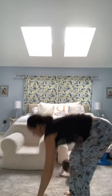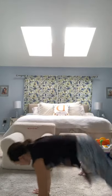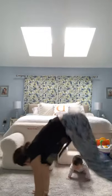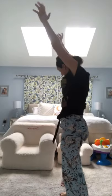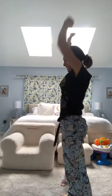Someone is like this close to crawling. We all think that she's just going to go right to trying to stand up and trying to walk because she honestly just crab walks backwards. I certainly think she could crawl to whatever she wanted to get to. But she's like, I just don't feel like it. Okay. Are you going to crawl? There you go. Good girl. You are just so close, lady.